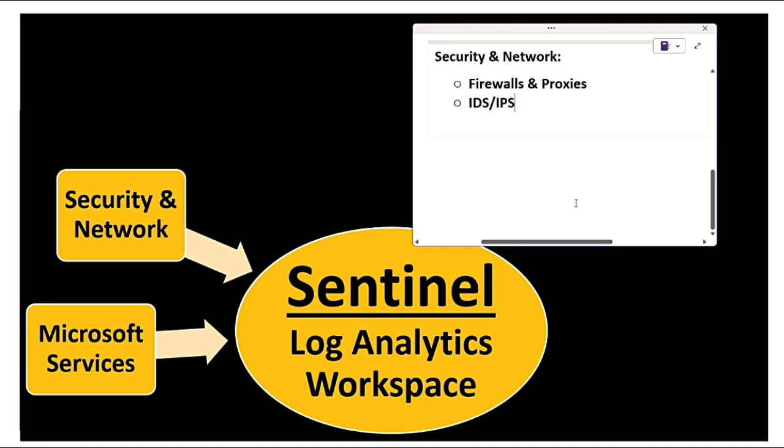Then logs from IDS or IPS, that is intrusion detection or prevention systems, for example from Cisco Firepower or Snort. Next is EDR, that is endpoint detection and response. This can include tools like CrowdStrike, Symantec, Microsoft Defender for Endpoint. Then from other SIEM solutions or log management solutions, for example Splunk, ArcSight, Syslog sources.